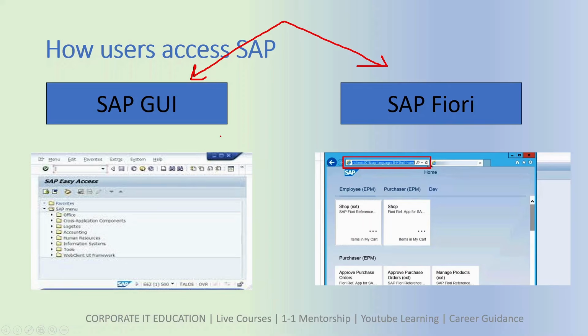Now, understand this thing. When we talk about SAP GUI, since it is a desktop-based application, there is a different technology which is used to write this entire software. While when we talk about SAP Fiori, this is a web-based application. Now, whenever a web-based application comes into picture, we have a default engine which is called the HTML engine. This is the same strategy used for all the web automations. So in case of SAP Fiori, all the approaches in terms of automating this application will more or less be similar to web automation strategy.